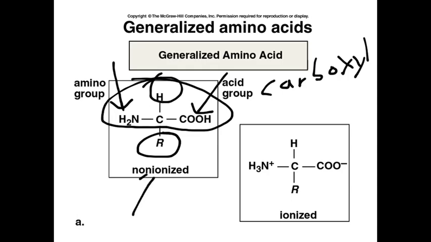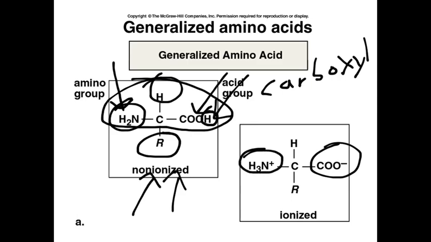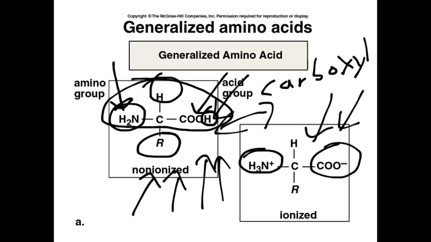In some cases, you'll see an amino acid depicted as non-ionized, not charged. In most cases, though, in biology, the amino acids take on a charge. The carboxyl group is called an acid group because very often this hydrogen atom breaks away and is released into the environment. When that happens, the carboxyl group looks like this. Also, the amino group can act as a base. It can accept a hydrogen ion, and when it does, it becomes NH3+. So these are both amino acids. This one depicts it in a non-ionized form. This one depicts it in an ionized form, which is in most cases going to be what it's actually going to look like in the body.